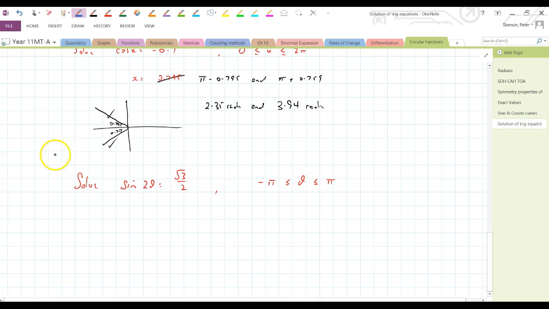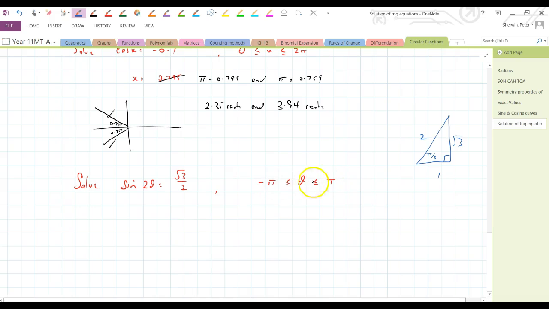Let's use a little triangle. We just keep drawing these up and get good at them. Root 3 is there, 2 is there, 1 is there, and sine is that angle in there. So this is, for radians, pi over 3, 60 degrees. Right, so pi over 3, lock that in. That's going to be a big player in this solution.